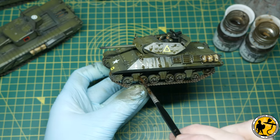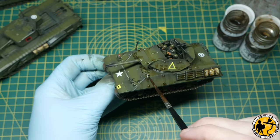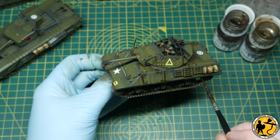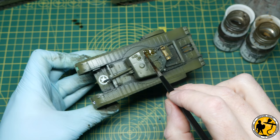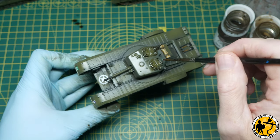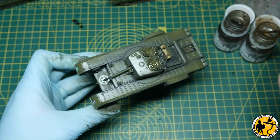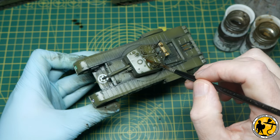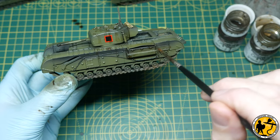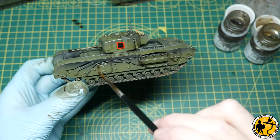I love doing these stages — you can't really make any mistakes, or rather you can but you can clean them up afterwards. You're almost sloshing it over the hatches and you can see it just runs immediately into all those recesses — oil paints naturally flow into recesses and not on flat surfaces. The gloss finish we applied also helps the oils flow into those recesses and not remain on the flat surfaces. It does take a little bit of time to work your way around, and if you get a little bit bored halfway through you can start sloshing it on — it's so easy to clean up, as you'll see in the next stage.